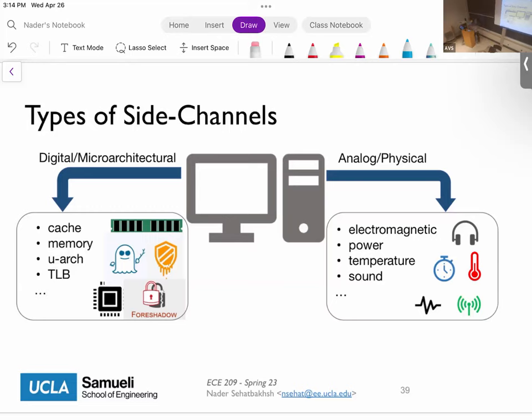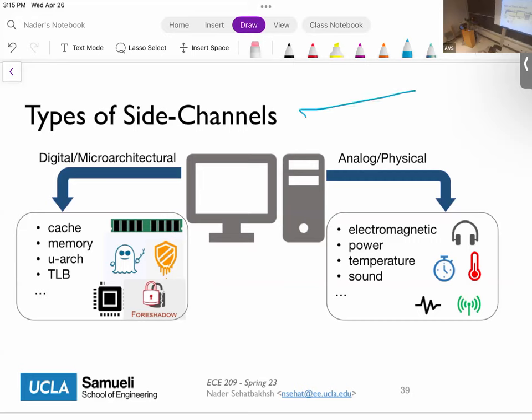There's also a whole bunch of digital side channels that I'm going to talk about next week. These types of side channels are actually not physical signals. They're activity within the computer that can be measured. For example, cache-level behavior like cache misses versus cache hits, memory reads, TLB misses, macro-architectural stalls, things like that can be measured by another process. And that process can use this information to read something from the other process. We also call that a side channel.